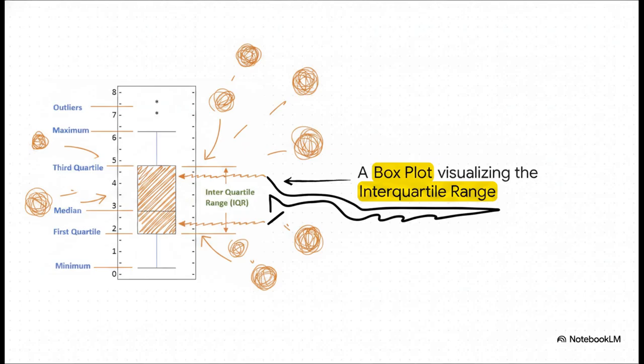The box plot visualizes this perfectly by drawing a literal box between the 25th and 75th percentiles. This gives you the solid middle 50% of your data, totally cutting out the noise of extreme highs or lows that might otherwise distort your analysis.